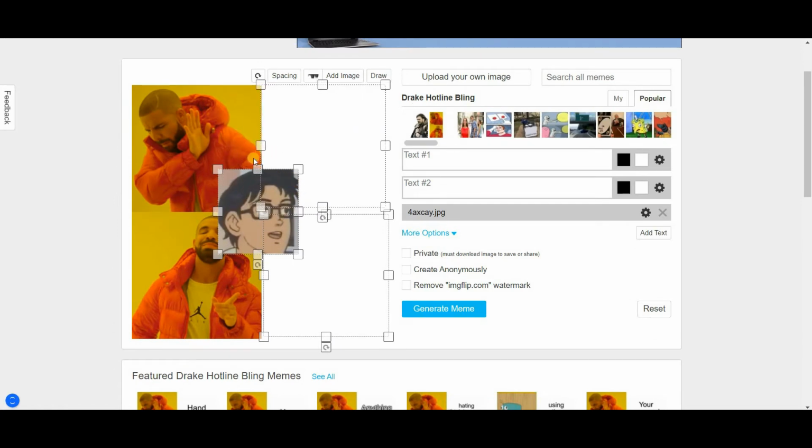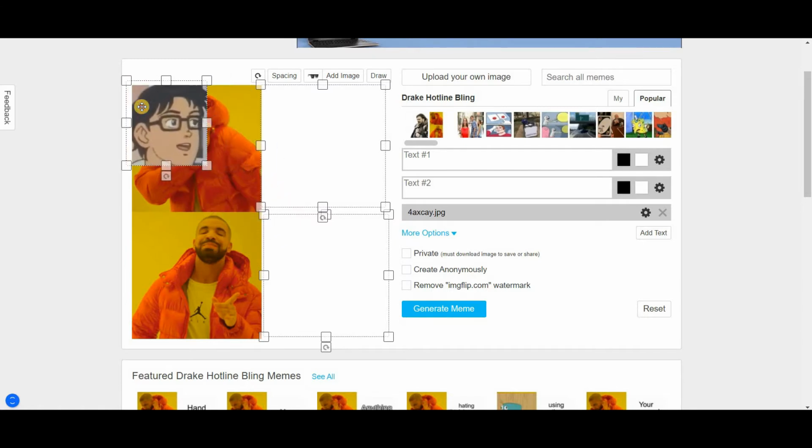Just bring it over there as usual. Bring this image over here, make it small, then make it small over here, again you can make it small. See, you can attach some sort of pictures.